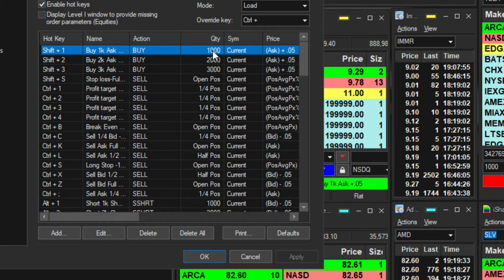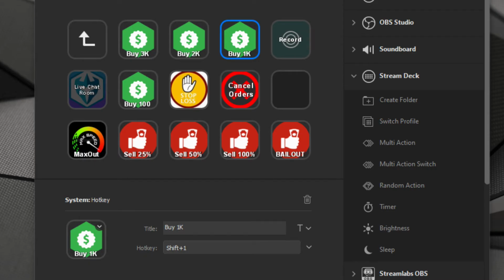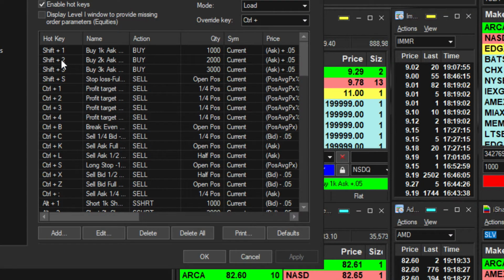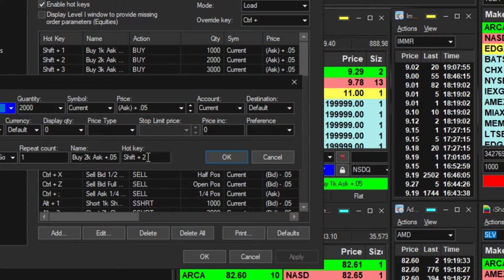So you can see that I updated the quantity here to 1,000, and now it actually matches what I have on my stream deck. Really, you're doing the same thing, looking back and forth at whatever your key is. Now we're doing it for shift two. And of course, if you ever want to change these, you can always edit them. But I just stick with this model, shift one, shift two, and this is where you actually set it. Really what I'm doing is making sure everything is set up in the software, and I'm adding it to my stream deck.